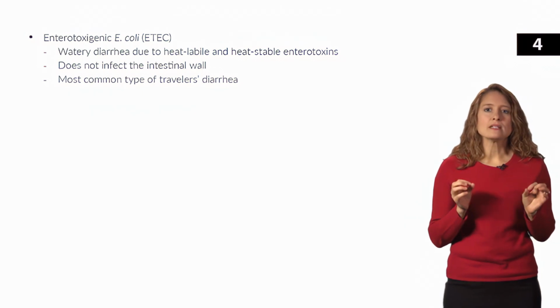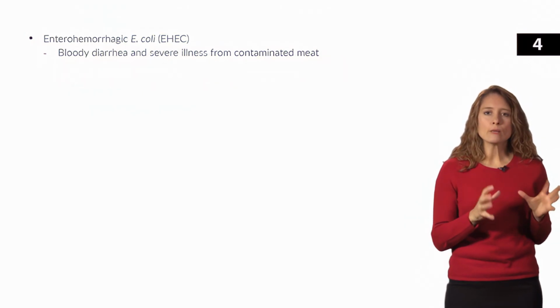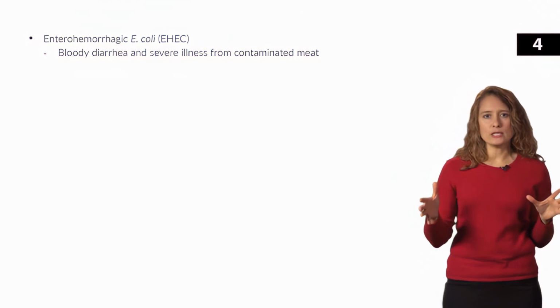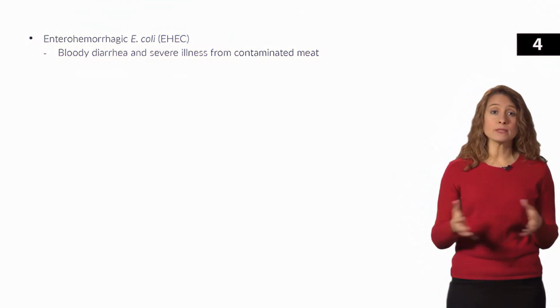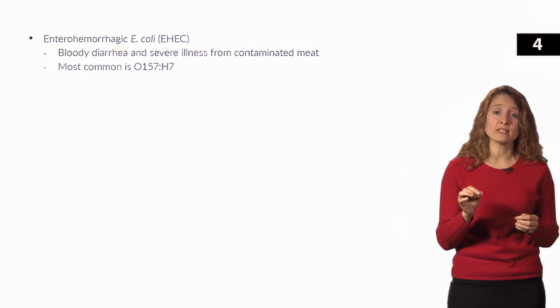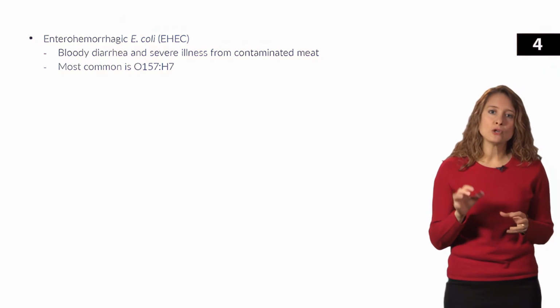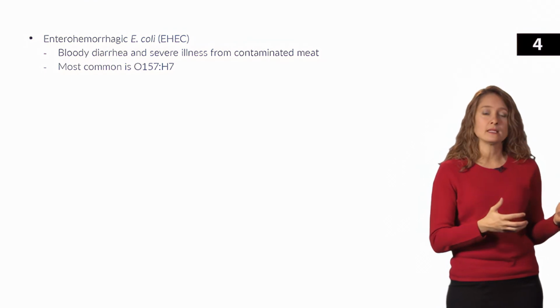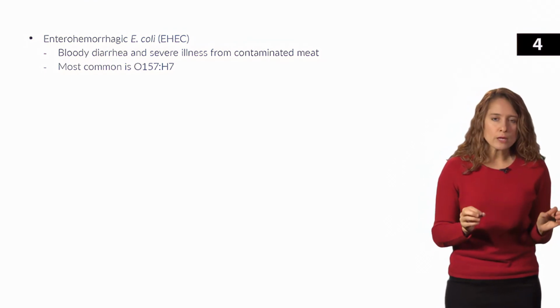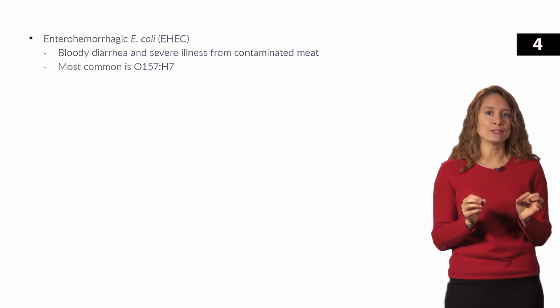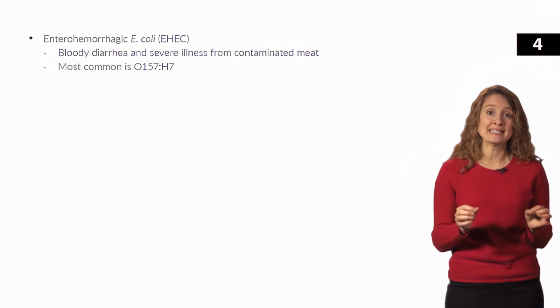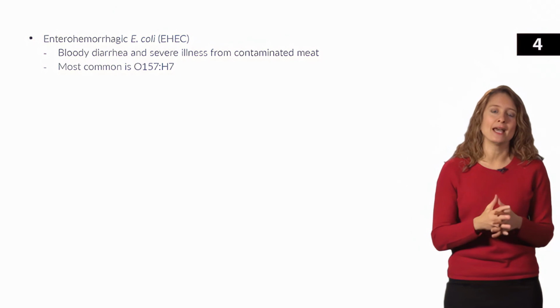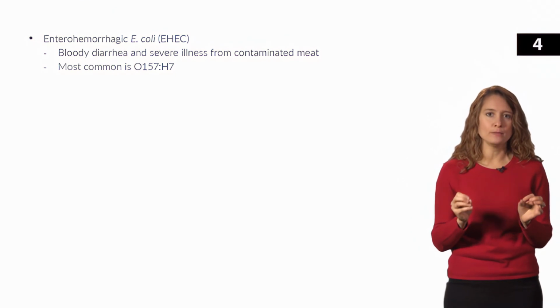Now, let's move on to a different type of E. coli, enterohemorrhagic E. coli, or EHEC. One of the most common types in the U.S. is O157:H7. The infective dose for enterotoxigenic E. coli is like 10 to the 8th or 10 to the 10th organisms. But for enterohemorrhagic E. coli, the infective dose is only 10 to 100 organisms. And that's it, 10 bacteria. So you can see how easily this could be spread.